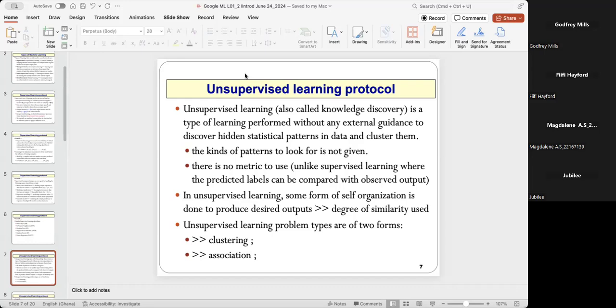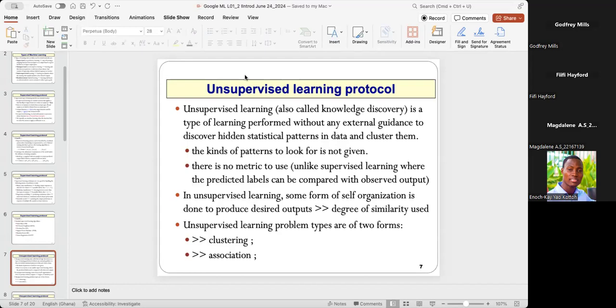or these features or input attributes I've given to you belong to agric engineering. No, there is nothing like any guidance. So the algorithm has to figure out for itself how to organize these sets of information into what we call groupings. Therefore, there must be a modality, and the modality is that it looks out for what we call degree of similarity. So it organizes them based on how similar the elements are, and you put all elements that are similar to each other into one group, and that group is called a cluster.